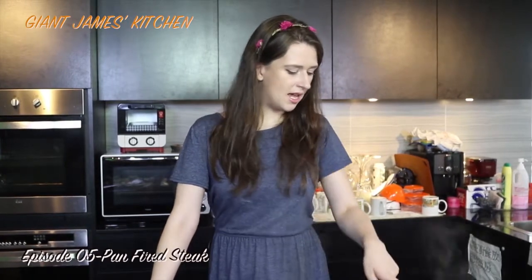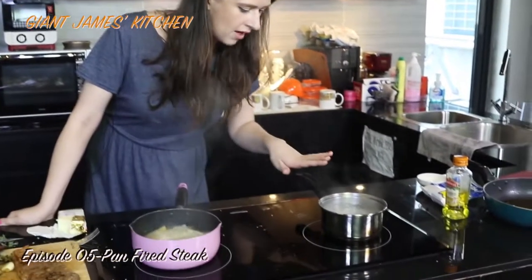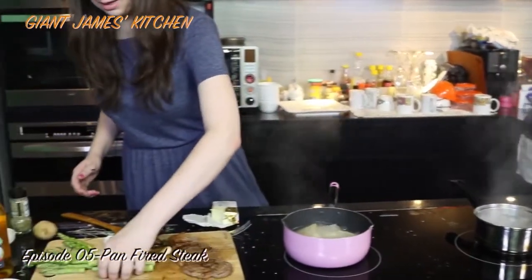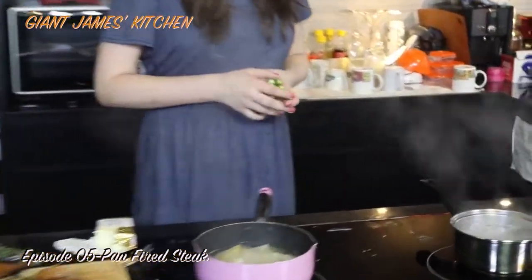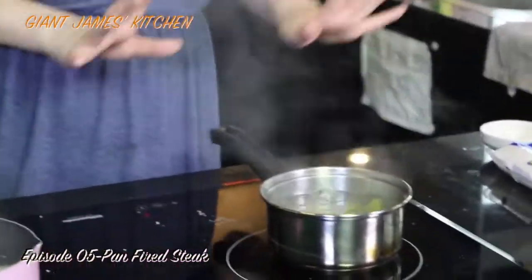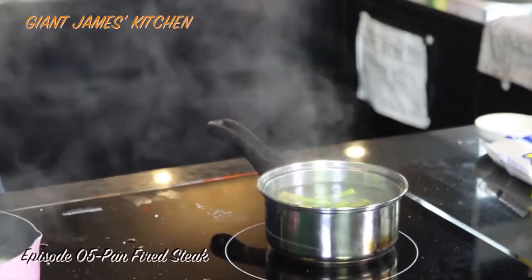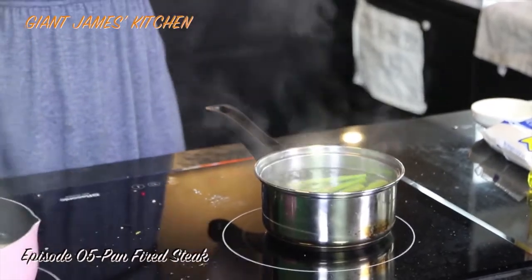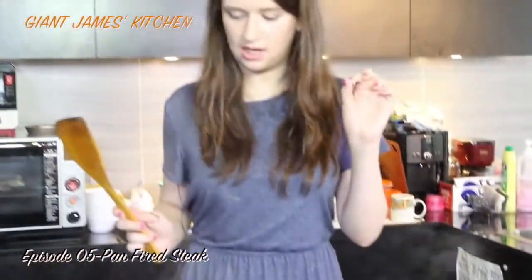Okay, so we're almost there, see that? That is not ready yet, but once the bubbles get big and they're rolling, we chuck them in, okay? So I'm going to get ready with these. Ready, steady, go. Okay, so we're going to put them in like that. Okay, now you can see that it stopped boiling, but don't worry. Okay, just going to make sure that they're boiling nicely until they turn a bright, shiny green.